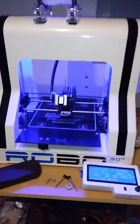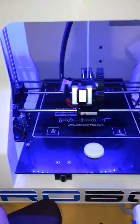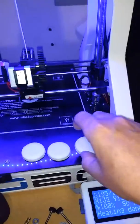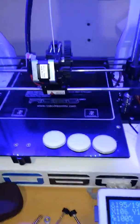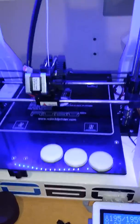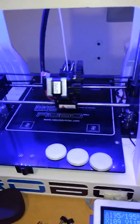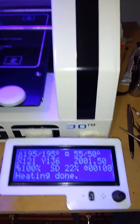So I've printed 3 already of these little discs, which I'm going to use as feet to raise up the printer so I can get more air under it. It's so hot in the garage that I think the controller board under there needs that.